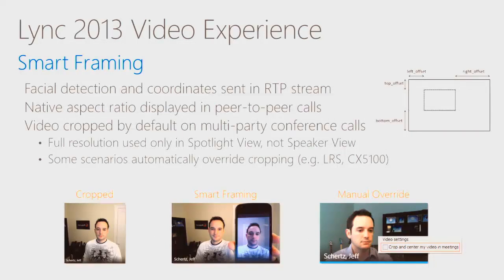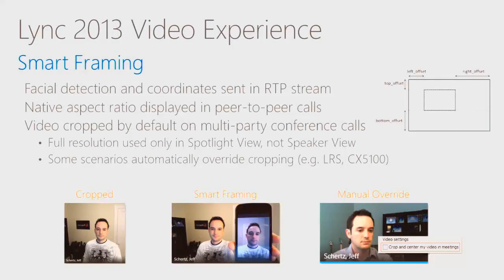The cropping is applicable to both RTV and SVC sessions. So if I'm on a 2010 client, I still get cropped, but it's not smart cropping or framing. It's just straight down the middle. So if I'm using 2010, which I should know better anyway, I shouldn't be hanging out way over here off the edge, because it's not going to center me. The way that SVC works in Lync 2013 is it's actually going to locate my face, and if I move side to side, it's going to keep me framed. My camera is obviously not moving on my end, because the entire image of what the camera can capture is always being sent.